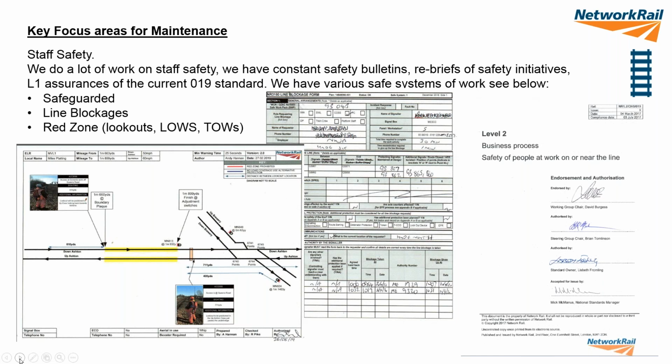That's a curved bit of track at Miles Platting. The theory is that the guys stand there, they look one way, and the guys stand the other way, look the other way. They give us a radio signal, and then the COSS LOWS controller on site, it goes off on his unit, and then that's the warning. Then instead of it being a lookout horn or a whistle, that'll be the warning instead.